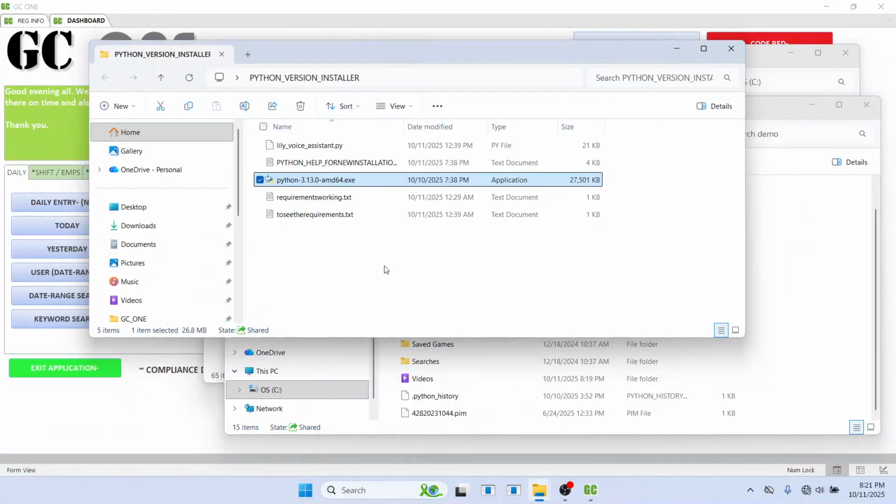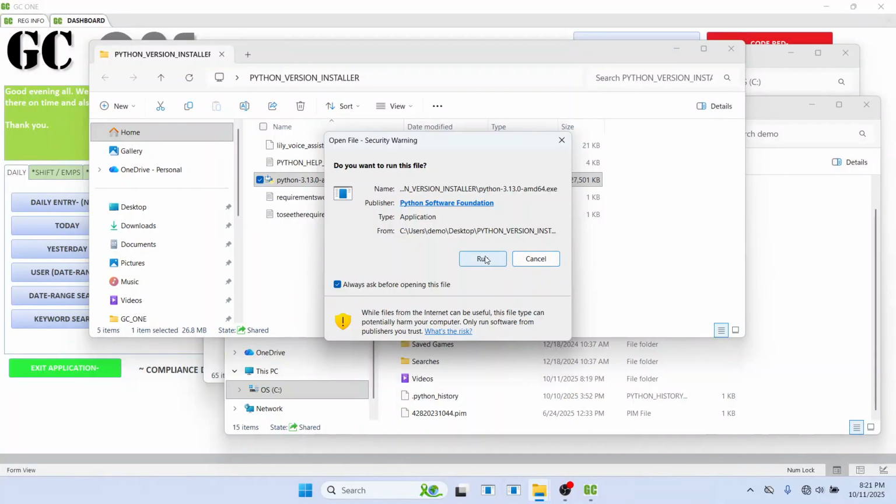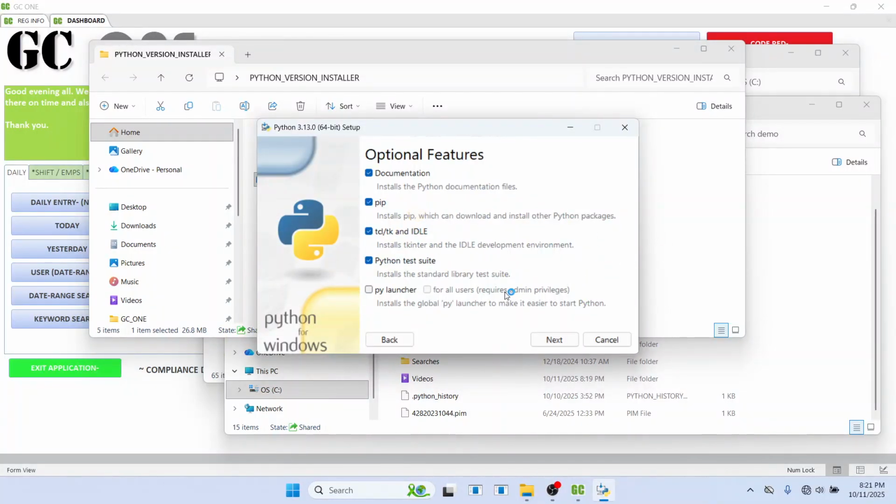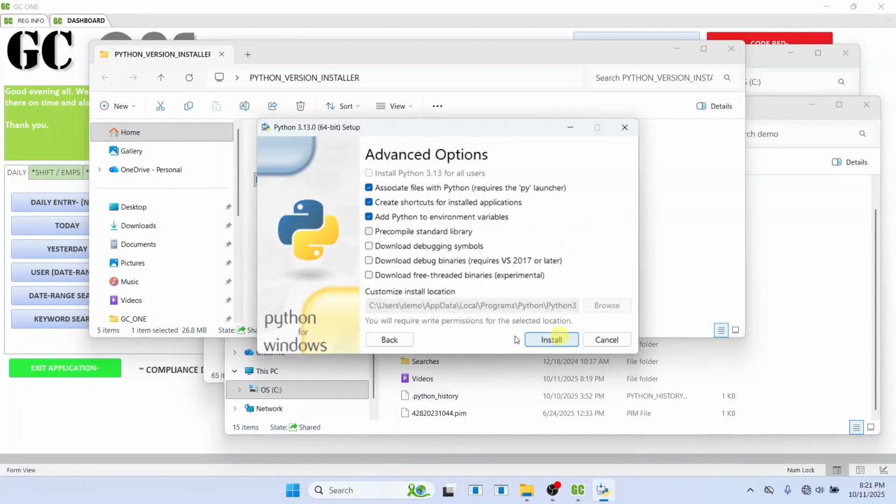I'm going to zoom out here. The first thing you want to do is launch the installer. I already have this installed for this user profile, so I'll just show you a little bit. One of the things to check is to use the PyLauncher as well, and here we're going to choose all these options. The way my workstations are configured, they're independent of each other, so I install Python 3.13 for each particular user. You can see the profile down here.